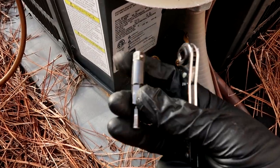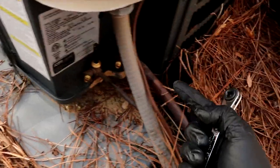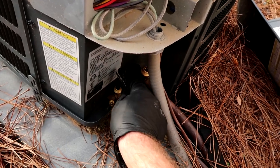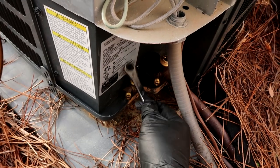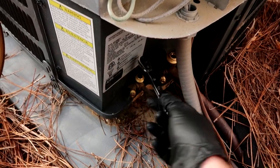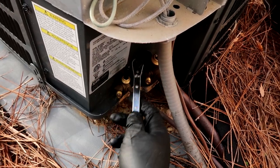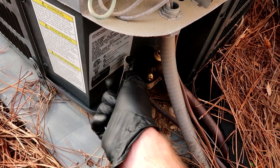I'll leave the tools I use in the video description below so you can go get them. So for you new guys, the refrigerant flows this way and comes out the little liquid line here. What I'm going to do is trap all the refrigerant into the condenser by closing this all the way. I'll close this up, then turn the unit on, and all the refrigerant is going to be able to flow in but not out, so there will be no refrigerant in the line set up to the coil. Now if you had to do anything inside the condenser you would have to recover.